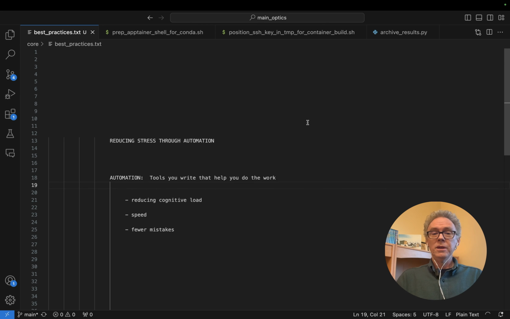That's one. Another is speed, because if you have a script that does the steps, the script is going to invoke those commands faster than you can type them, guaranteed. Third, having steps automated reduces the chance that you might make a mistake.